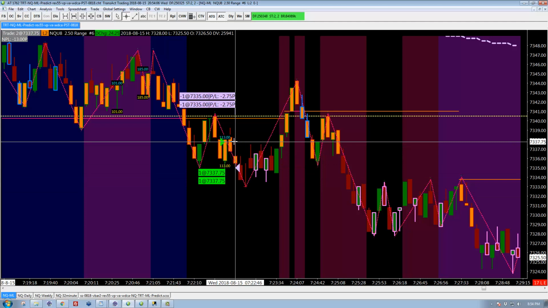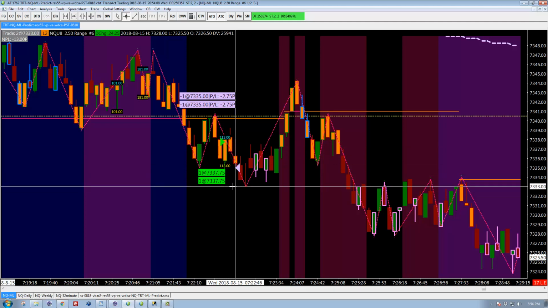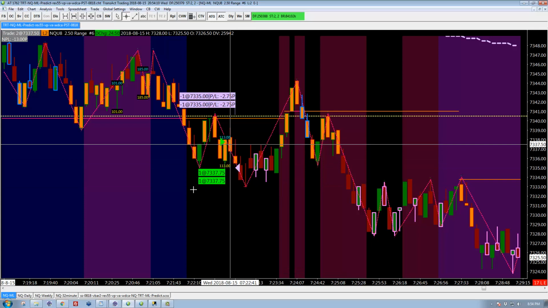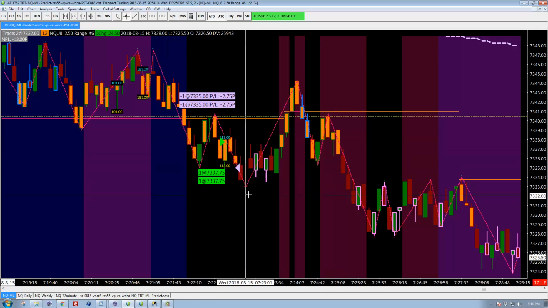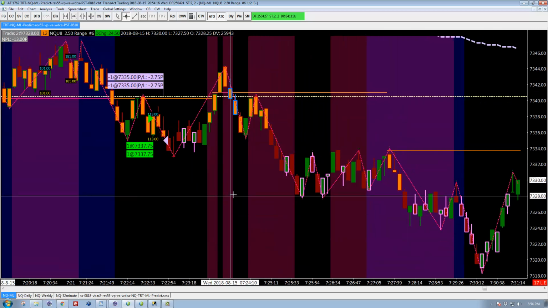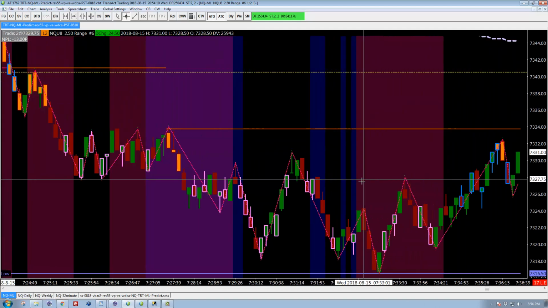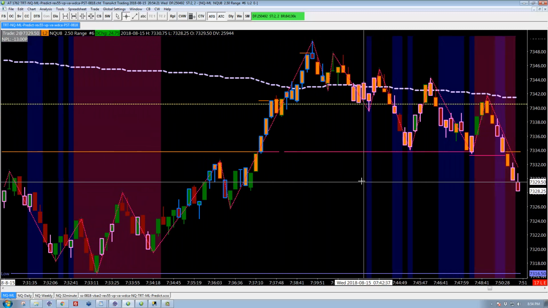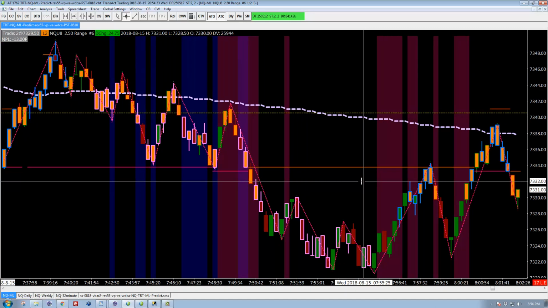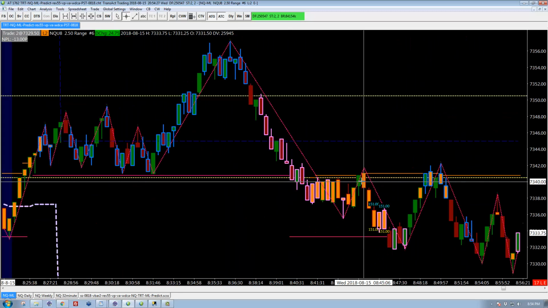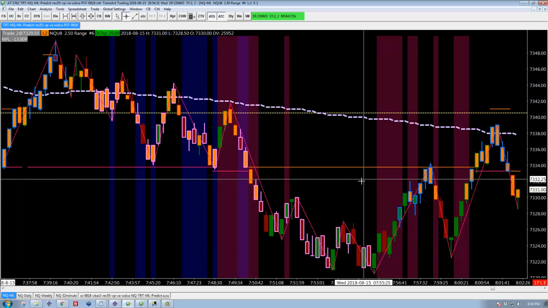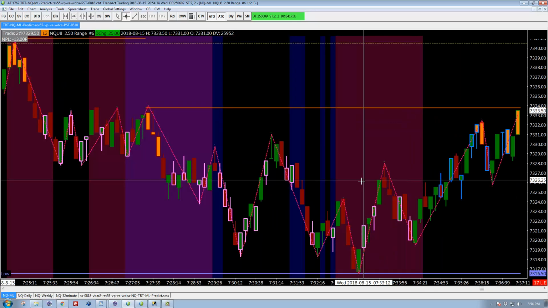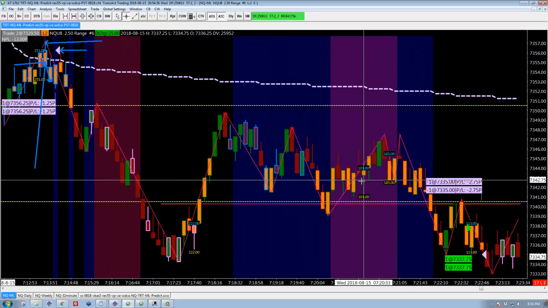Let's see, 32.75, just barely. So I would call that luck rather than skill that you'd survive that with a 20 tick stop. And then where's the third one? Or was that it? I think that was it. Anyway, so three trades and I'm done. I won't risk more than that. But let's look at the rest of the signals here.